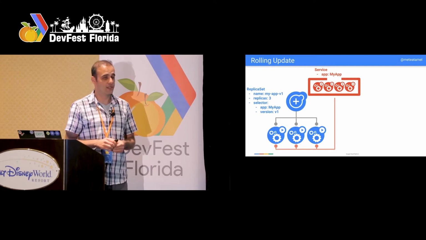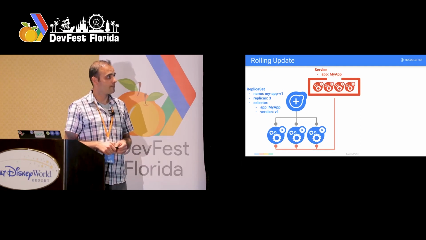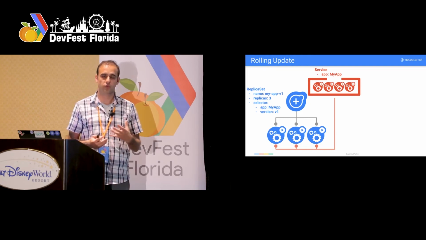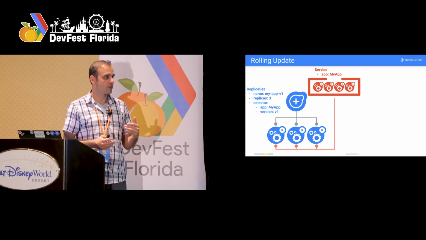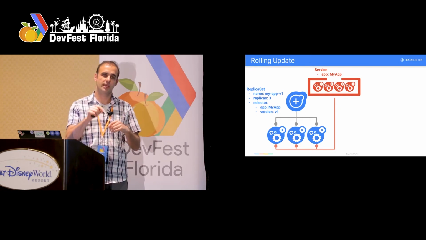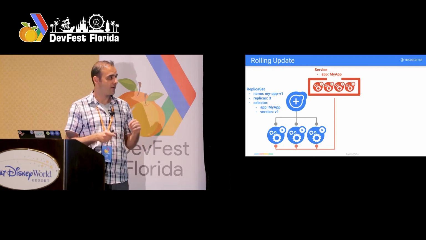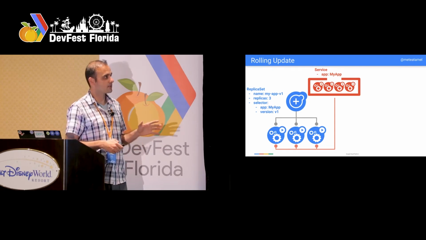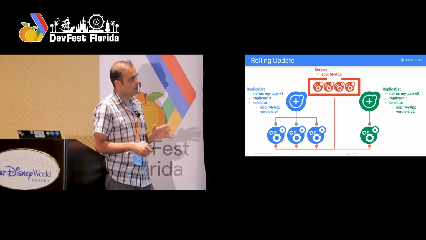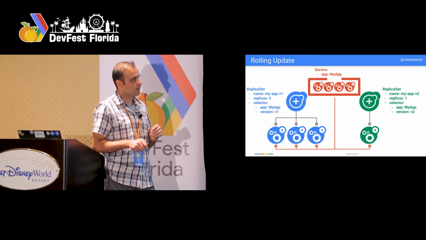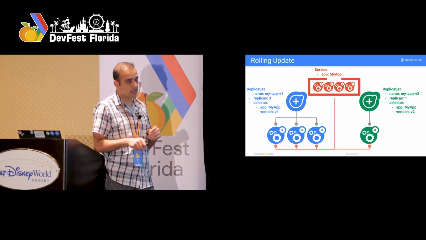And rolling updates in Kubernetes is really easy. So let's say you have a replica set with version 1 that's being serviced by this service, and you're ready to do a rolling update. You literally go to your deployment, change your image from version 1 to version 2, and just hit save. And once you do that, this is what happens. Kubernetes creates a replica set with version 2. Then it will add a pod to that replica set. And this pod will be serviced by the same service because it has the same label.